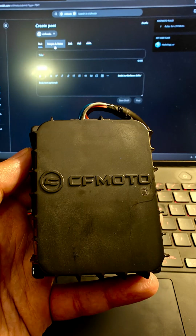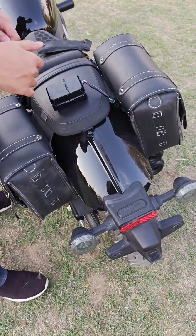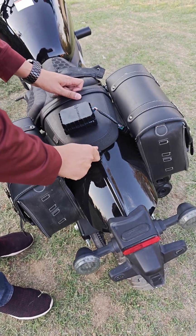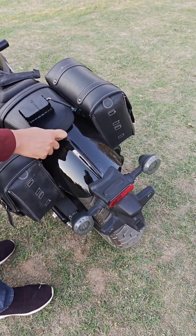Hello everyone. Today I'm going to show you how to install the Tbox of CFMOTO on the 450CL-C. It's not a very difficult thing. It's a very simple procedure, but I couldn't find it on the internet, so I just made a quick video so that I can share it with someone. It might help someone.